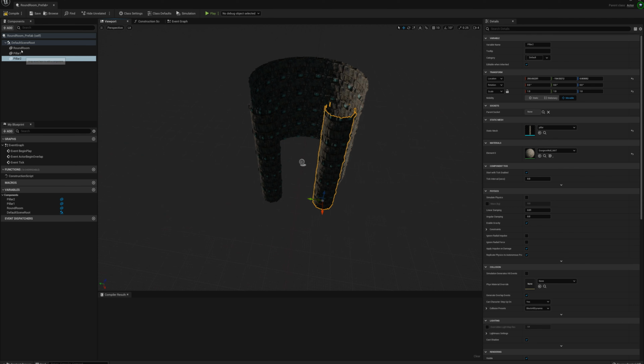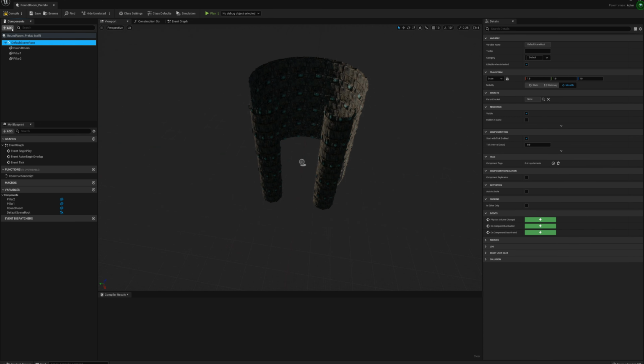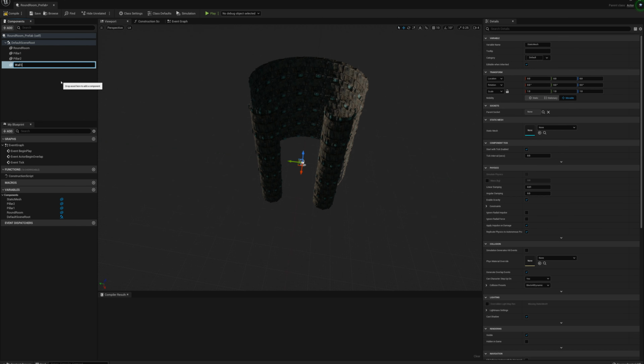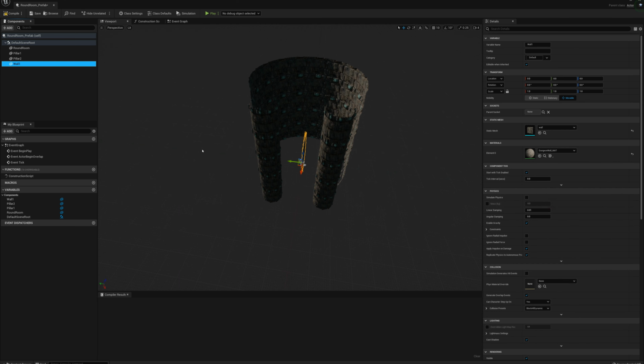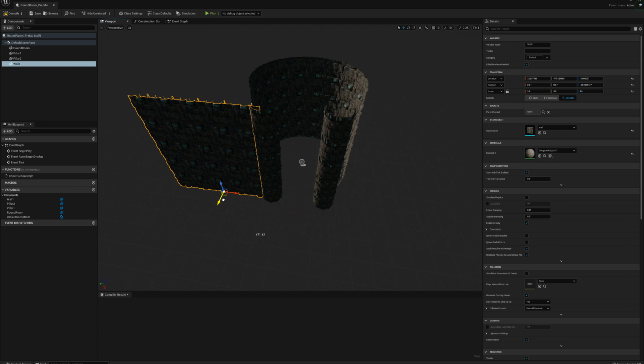And I want to select my root here again, and say Add Static Mesh. I'm going to call this Wall 1 and set the static mesh to Wall. And set the scale to 3. And I'll drag it over here and rotate this 90 degrees. And drag it over here into the pillar.